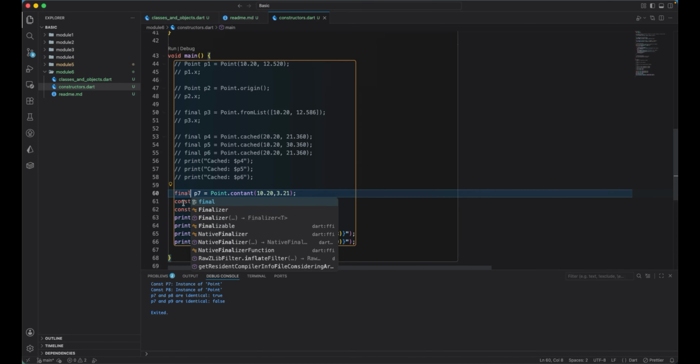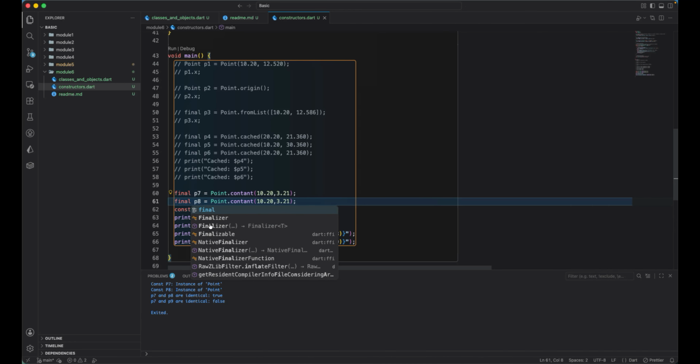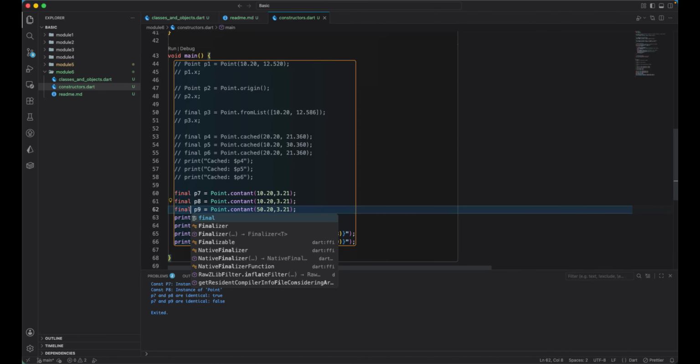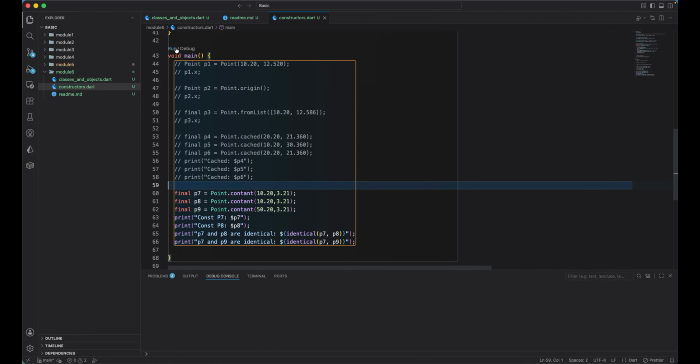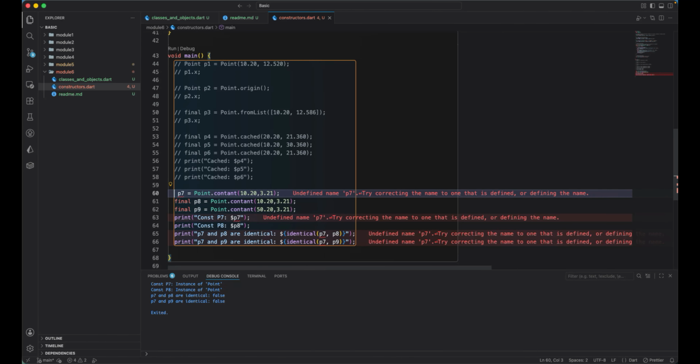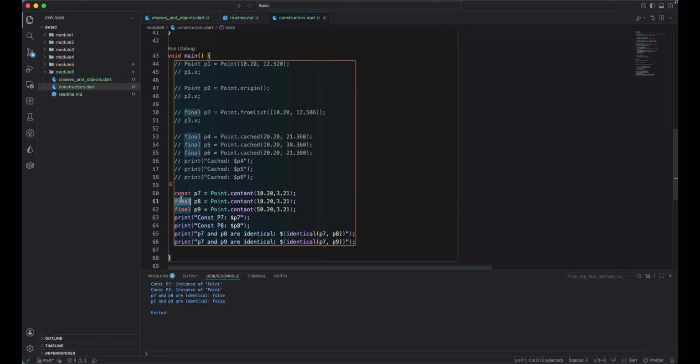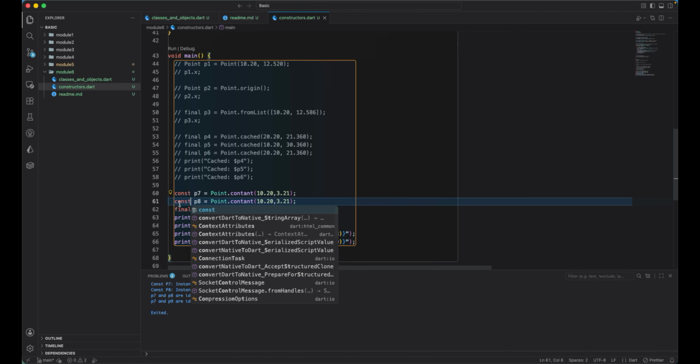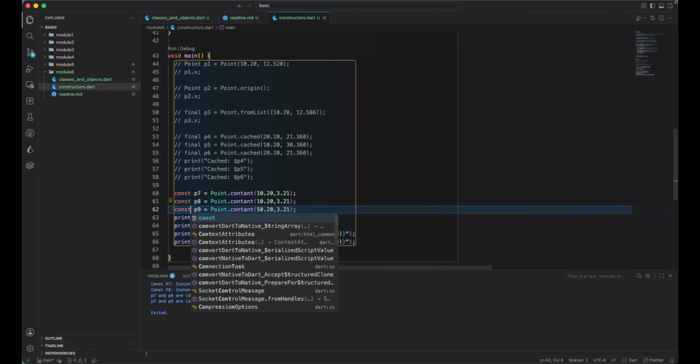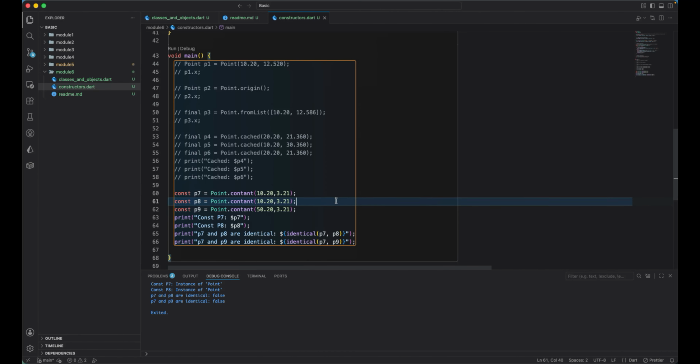Let us also test the case where that's not so. I'm going to set this one as final as well, and make this one final as well. Let's see what the result is over here. This is not identical, this is also not identical. Here it is not identical because we have removed the const. So if I want that, I have to make use of the const variable as well. That's why we say const is good for memory management in your application.